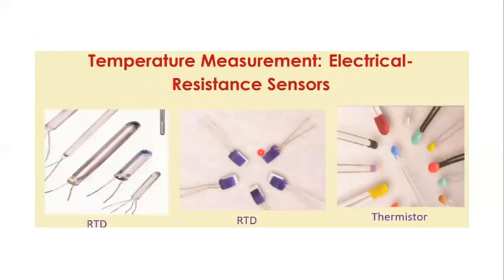So now we are going to study some other equipment such as RTD and thermistors. In electrical temperature measuring methods, there are different types of instruments. First one is thermocouple, and another one is resistance temperature detector and thermistor. And mainly in electrical temperature measurement, it works on the basic principle of a conductor.